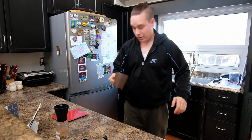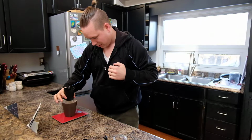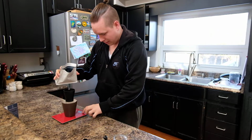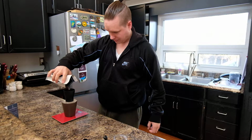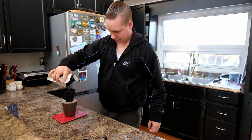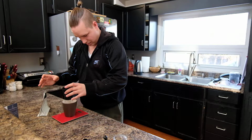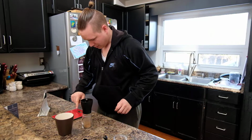So I usually just measure my water with my cup to make it easier. Also, my weighing scale is kind of weird, so I need to have extra weight on it when I'm weighing the beans, or it's too light and doesn't register, so I've got a tare. Alright. 16, it's on milliliters, which doesn't make any sense, but I think that's about the same as grams, so it should be fine. Let me change that.